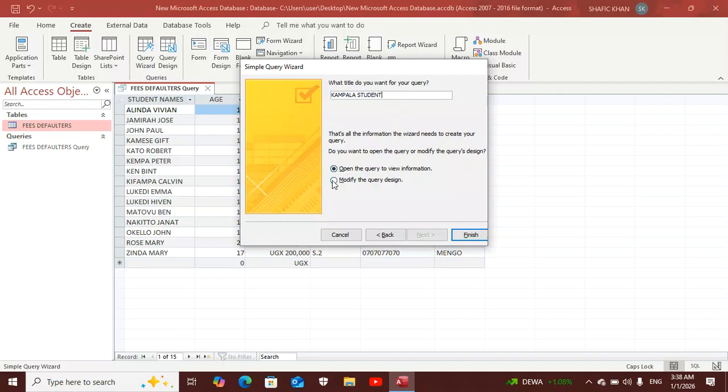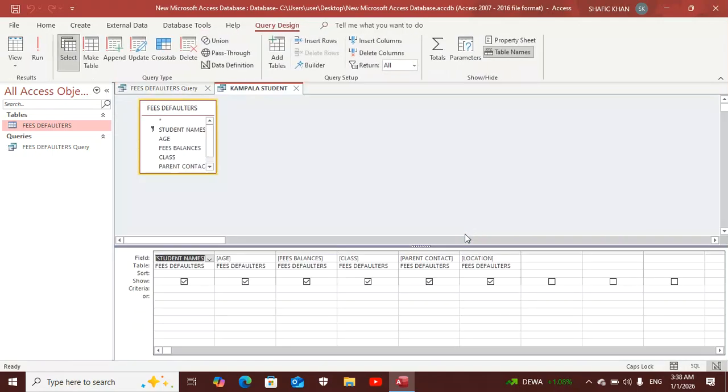And now we shall choose modify the query design, and then Finish. Now we see that we have these fields entered here automatically under this criteria tab. We are looking at the location field, under its criteria row. So we click under this column of location.